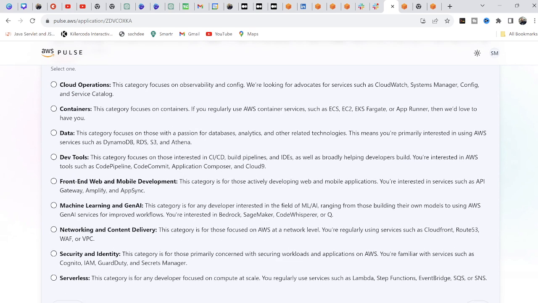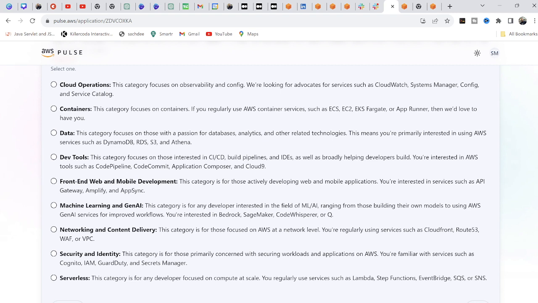For example, you may be creating cloud operations content, containers, data, dev tools, web and mobile application development, machine learning, artificial intelligence or generative AI content, networking and content delivery, security, or serverless application related content.